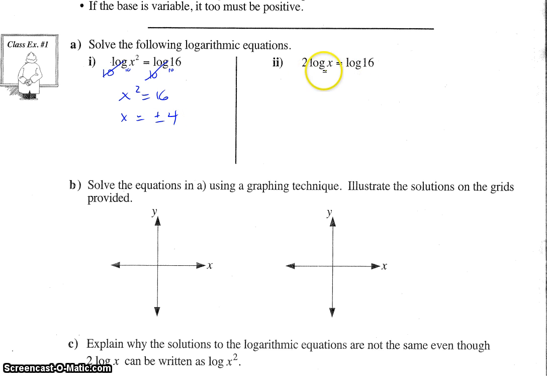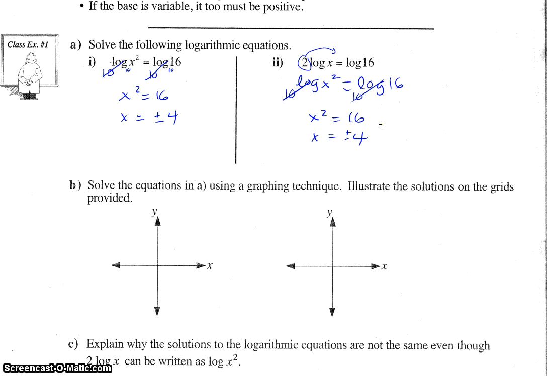Okay, let's look at this one here. Looks very similar, doesn't it? Okay, can't really raise both sides to base 10 right at the moment because that 2 is in the way. So let's use our power rule and bring it back into the exponent so that we have log of x squared equals 16. Wow, that looks a lot like what we had over here. Okay, so forgot my log here. Equals log of 16. Then we get rid of the logs, both sides, and we have x squared equals 16, which again, x equals plus or minus 4.